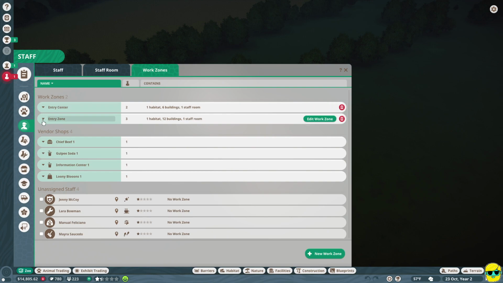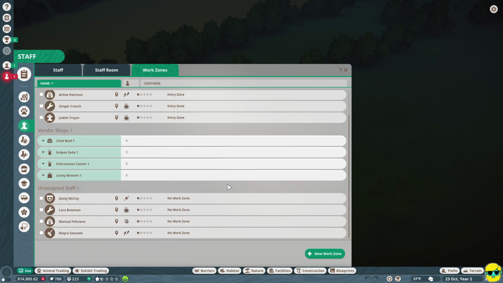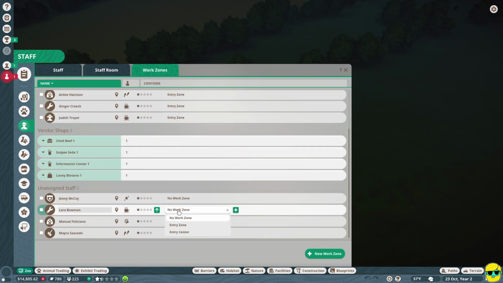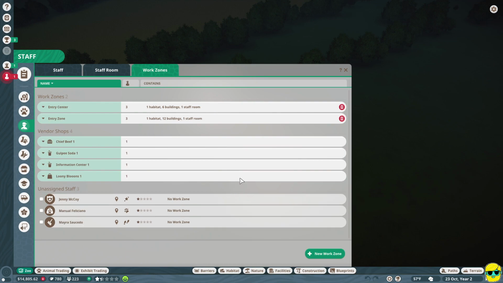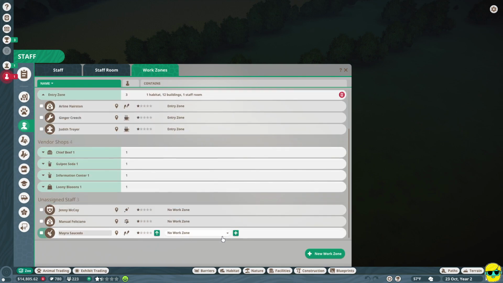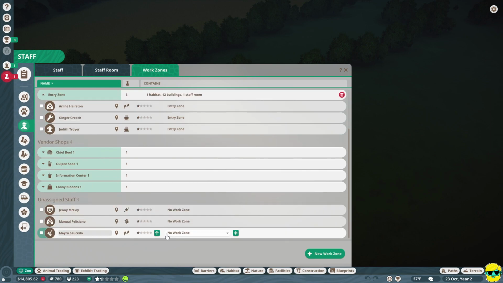You can go up to the work zone and click the little arrow next to it to unpack the contents of the staff, and you can see that entry zone has the mechanic, so that means I need a mechanic in entry center because we don't have one up there. So we'll put you in entry center. And let's see. Now we have 3 staff in both. I'm going to leave this staff member unassigned because I want to have a sweeper in both. I need to put the vet in entry center.